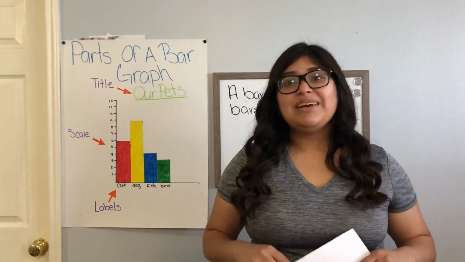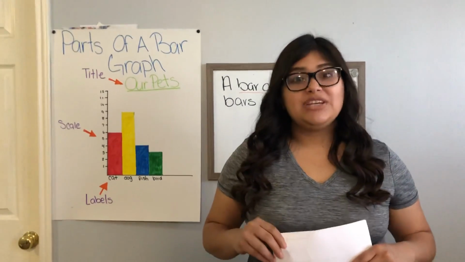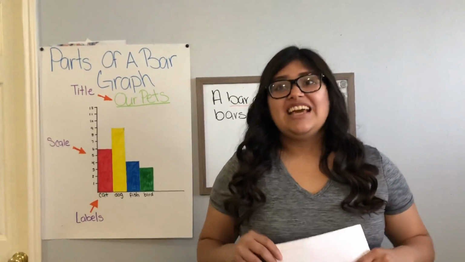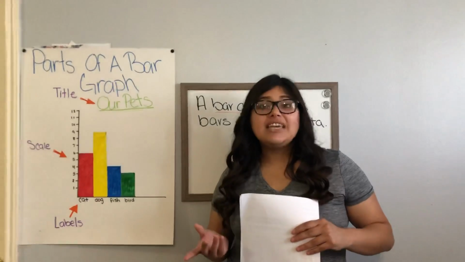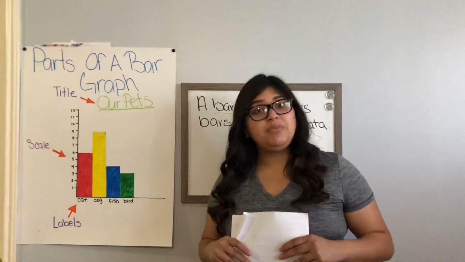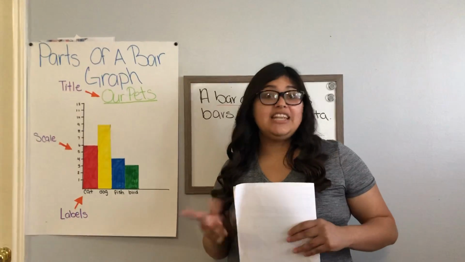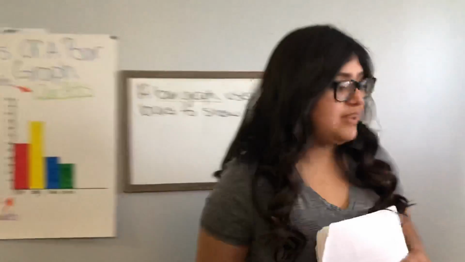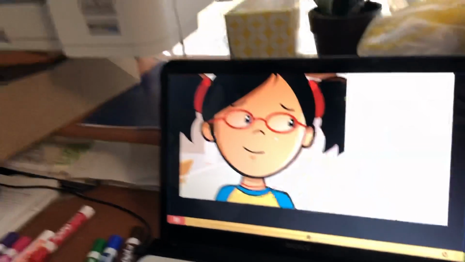Good afternoon, class. My name is Barrera, and today I will be doing a lesson on math for second graders. Today's lesson is about identifying and labeling each part of a bar graph. First, we will start off by watching a BrainPOP video about bar graphs, and then we move on with the lesson. So let me play a video real quick on BrainPOP.